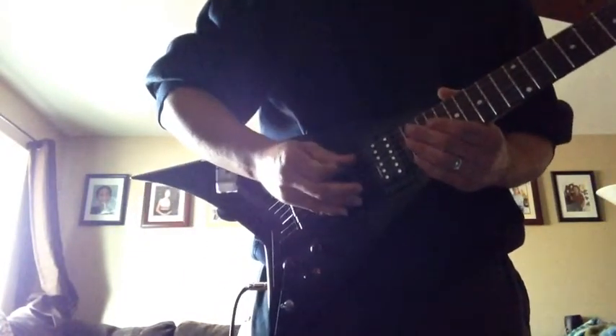So the key to it is — I've not mastered it yet, but I'm getting better at it — it's all in the way you hold the pick. Hopefully you can see this very well. The way that it works is, you hold your pick with your thumb really, really close to the edge. So when you're playing it normal, the sound sounds like this. But for this, you actually want to hold the pick very, very close to the edge, and you want to have your thumb bounce off so it hits the pick, and then your thumb almost at the same time, like right after.